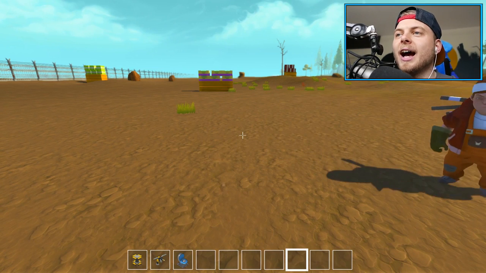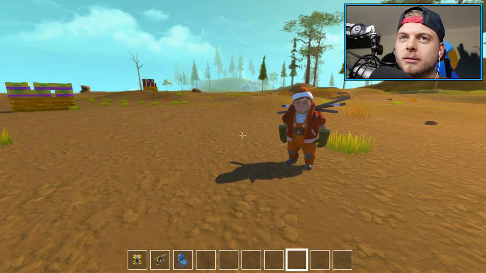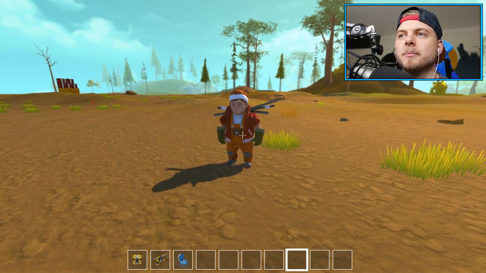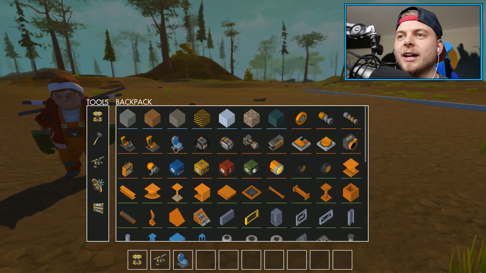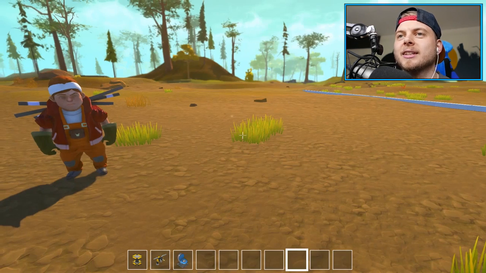I can't wait. Are you going to do the many wheels? Yes. Should we say eight wheels minimum? Yes. Four on each side? Yeah, eight wheels minimum. Okay. Well, this is going to be good then.